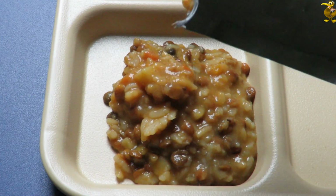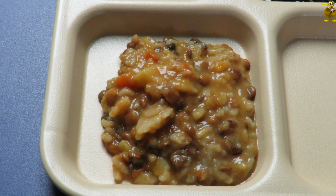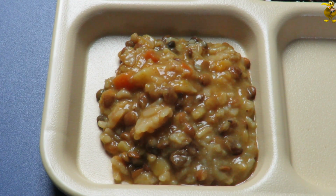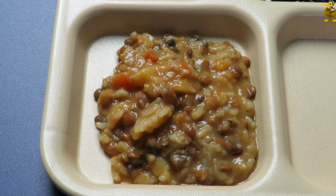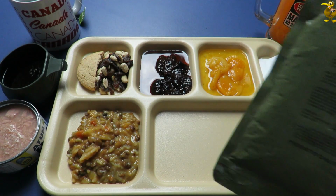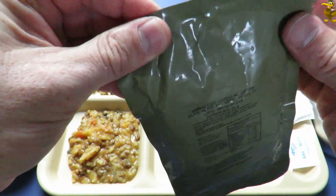Here we go. Still a bit left in the pouch. What have we got in there? It's got MSG, interesting. Caramel colouring, lentils. You can see we got potato, carrot, the lentils, and just a bit of a stew going on. So altogether, not bad. This is the one I've been hanging out for, rice with curried pork.